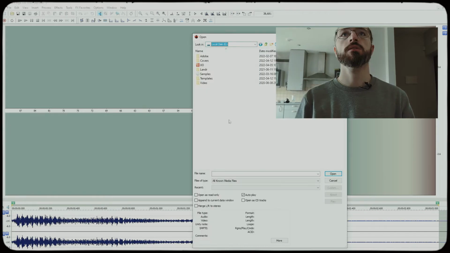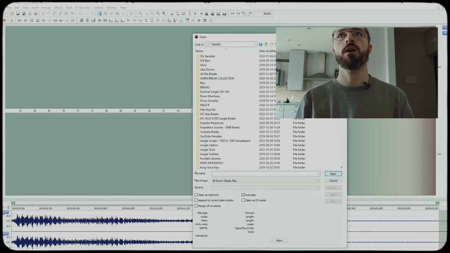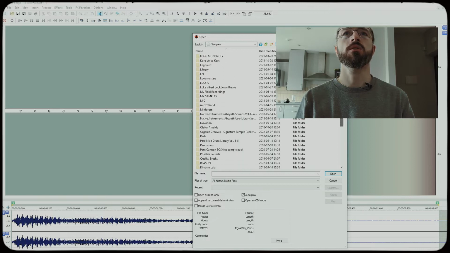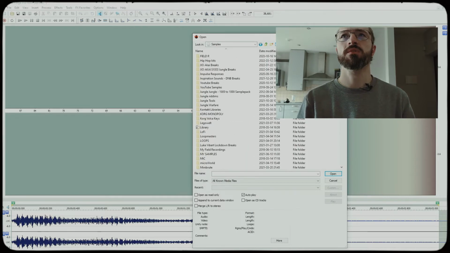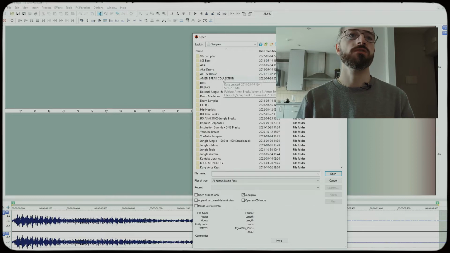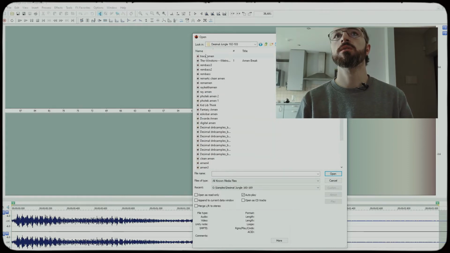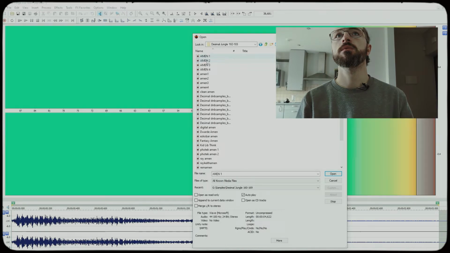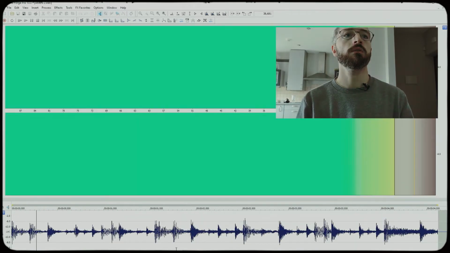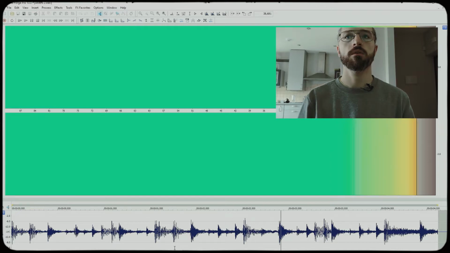Okay, so I have this folder with samples. I have lots of different samples, mostly just breaks. That's all I have is breaks. I should probably delete half of them because I'm not even using them. I have just very few specific breaks that I really use. So for that track, I knew that I wanted an Amen break. So I have some breaks, and I think I'm going to use that one. This is a pretty clean break taken from the vinyl, and so I have this loop.